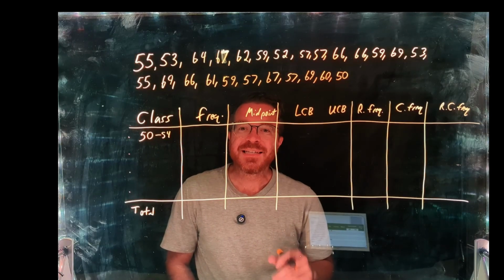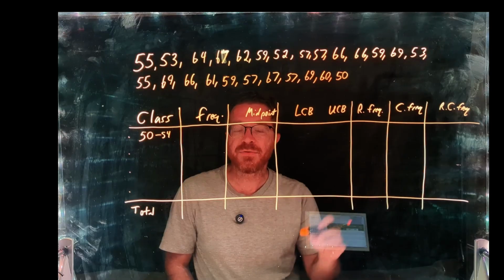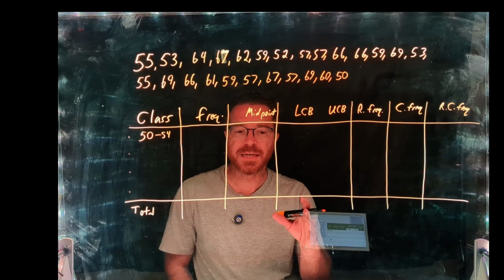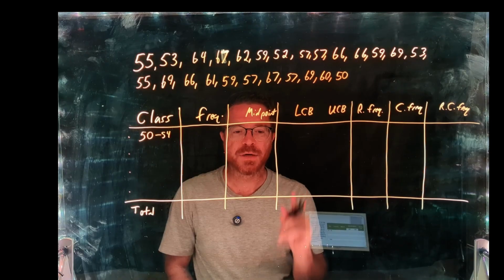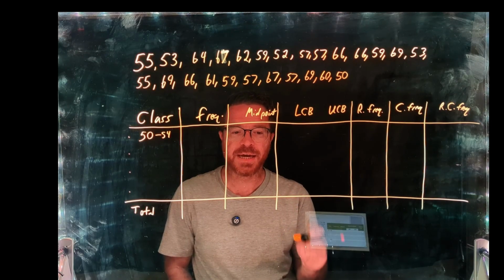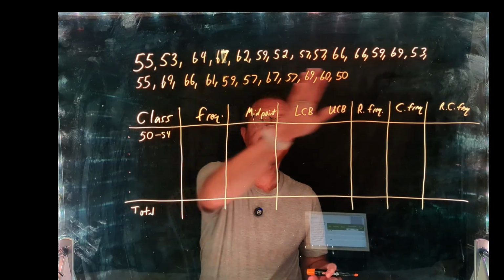Hello everyone. In this example, we're going to do another histogram. In fact, we'll actually do the different histograms for this example. So if you look at the slides, example 2, we have the weights in pounds of 25 male children in the age group of 7 to 9-year-olds, and they were recorded. So we have our raw data here.